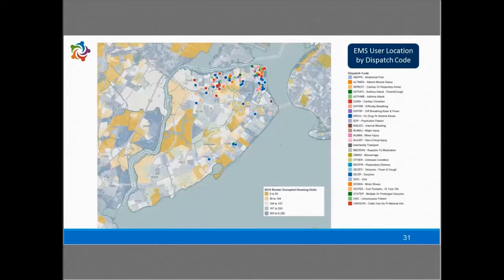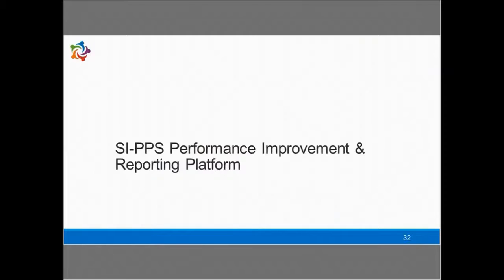And this geomapping takes us down past the zip code level, and these are the actual addresses of individuals and the locations where these calls were responded to by EMS. So as you can see, we're really able to take data down to a very refined level and allow us to move very quickly into strategic planning and development of strategies around how we can engage community-based partners and our clinical partners in the community to be more effective in terms of services.